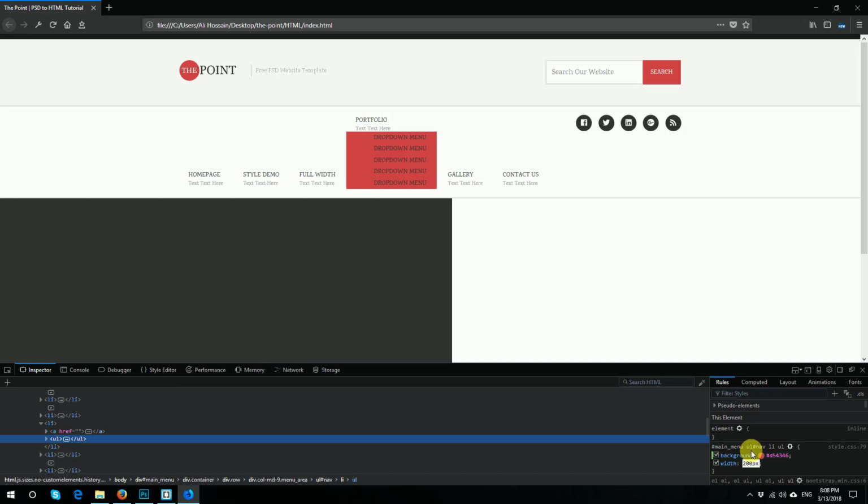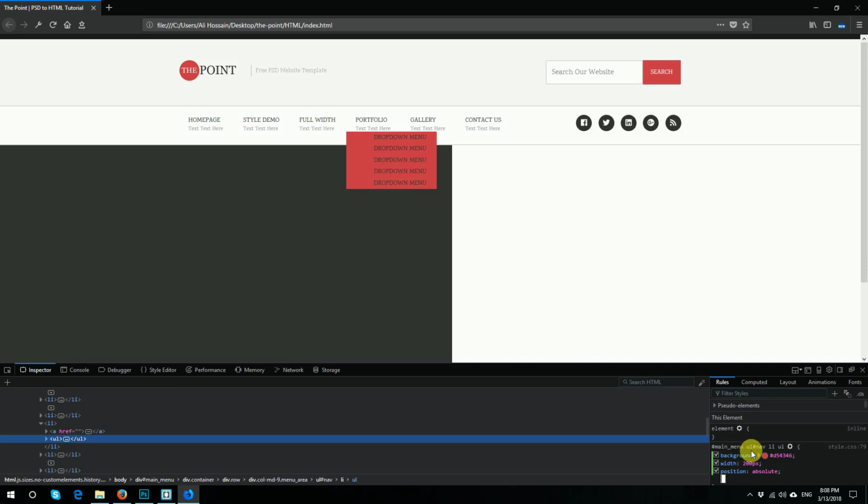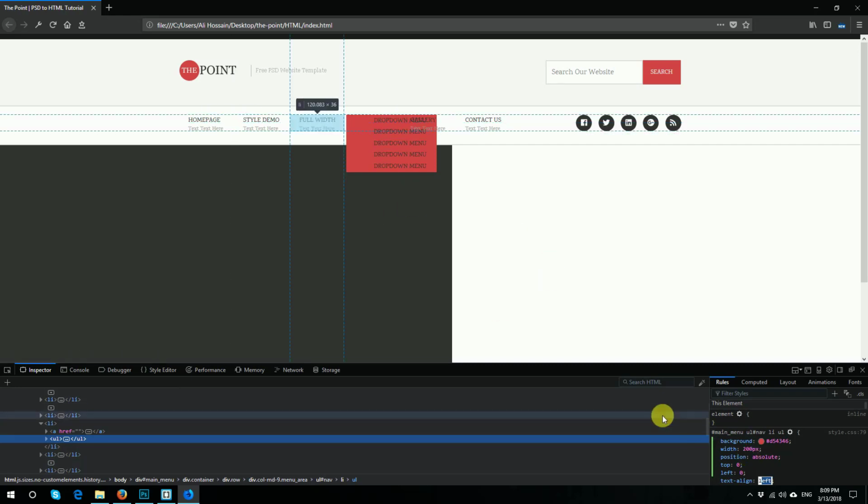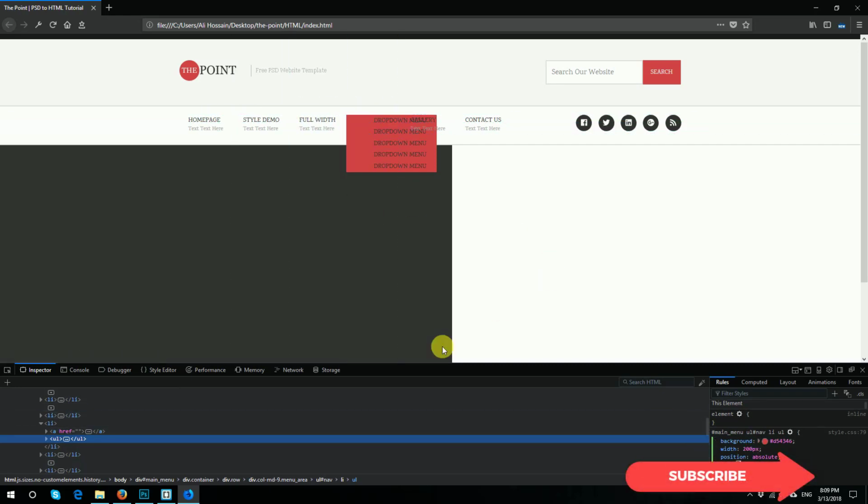It's a standard width. Position absolute, top 0 and left 0 and text align left. Okay, don't worry about this text. I will change all of them.